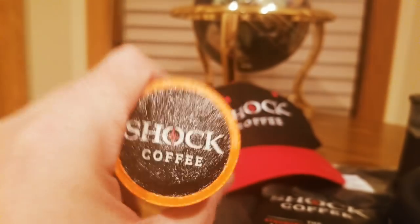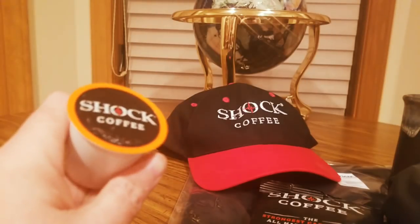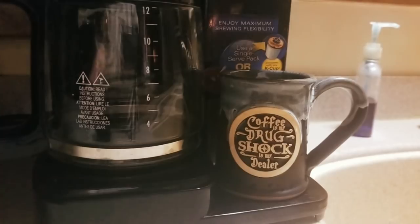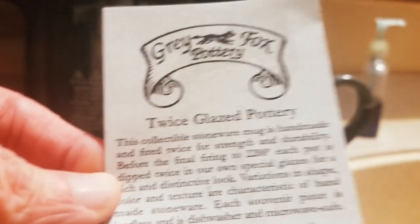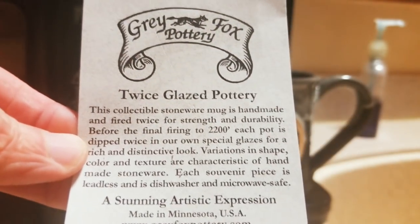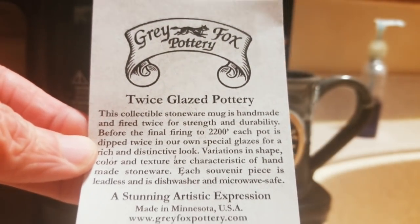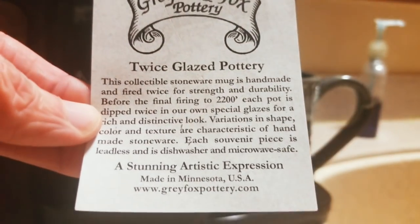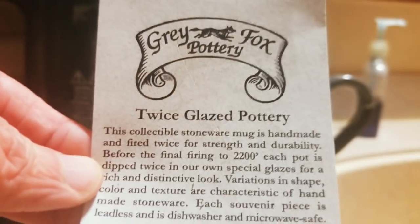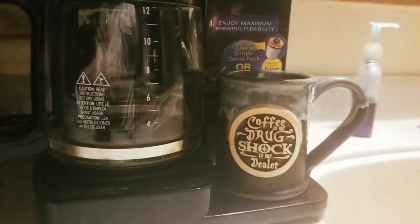I'm going to put you on pause and move on to the kitchen in about one second. Alright YouTubers, here we go again with the taste test — but a neat little fact about the mug, take a look. That's really cool! The link is going to be down below where you can purchase one of these mugs.